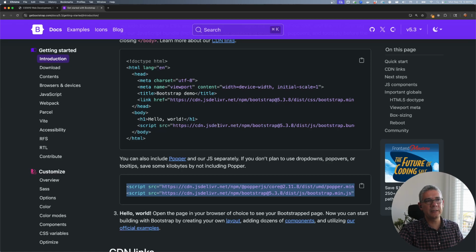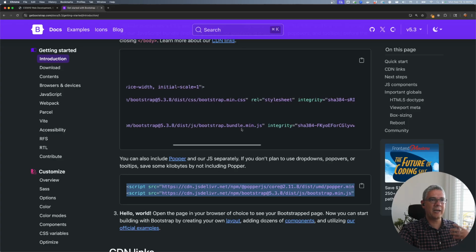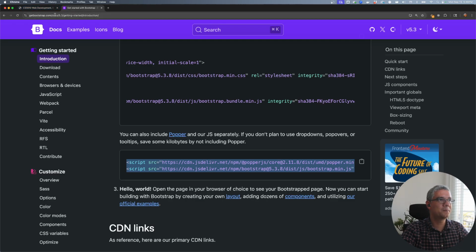Take into account that a lot of people are not using Bootstrap anymore because it has this old concept of creating large bundles that can be too big for different pages. If you're worried about something like that, take a look at all of this documentation, especially here on the customize page, where you can select only the parts that you want to include. There are other libraries nowadays that are trying to be more lightweight, but I still prefer Bootstrap overall.